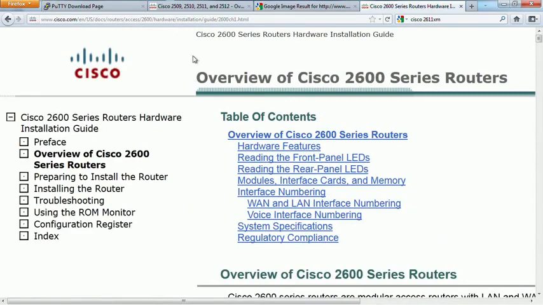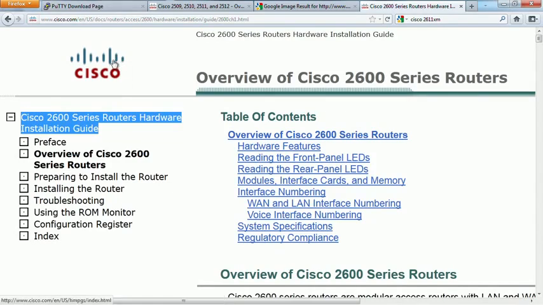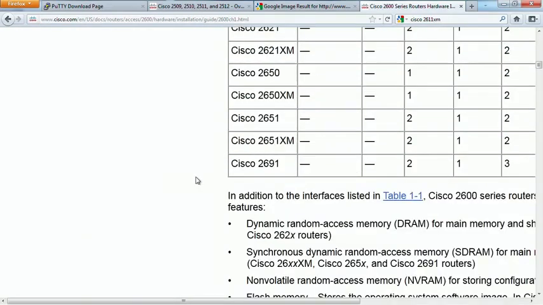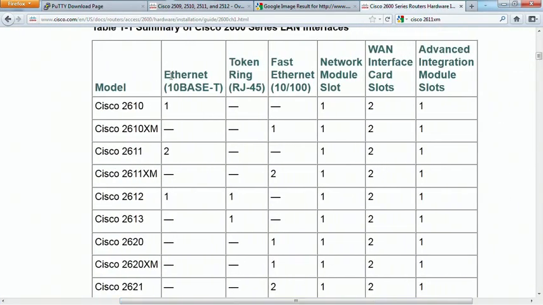Where this document here says the hardware installation guide. Okay, we're going to look at these different documents throughout the week as we go through more details of the configurations. But this is part of the documentation on Cisco's website that says for this particular platform, what the hardware details are, like how many Ethernet interfaces it has, how many fast Ethernet, how many WAN interface card slots or WIC slots that are used for connecting to like T1 connections or connecting to other devices through serial.